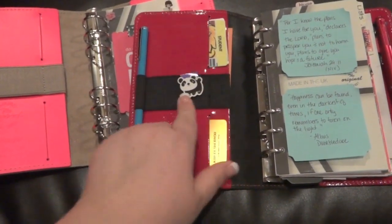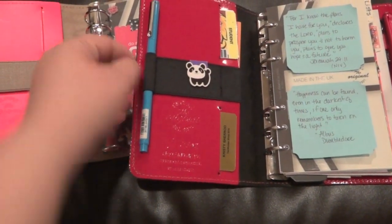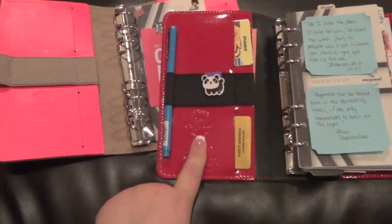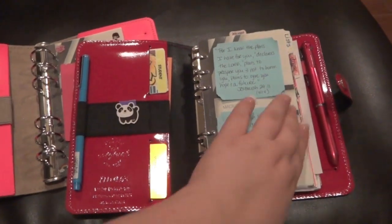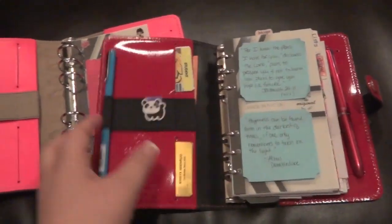So I'm not really sure about the placement of this. I think it should maybe be moved a little bit further out. I know that some left-handed people like that, and that's a great quality. If you're left-handed and you wanted a pin loop on this side and it works for you, that's great. I actually bought a pin loop to put my Coletto on.